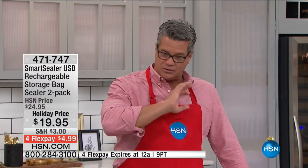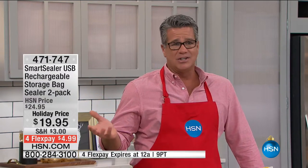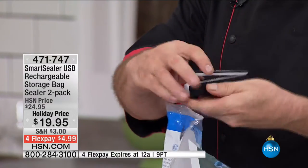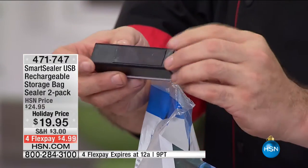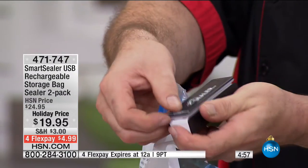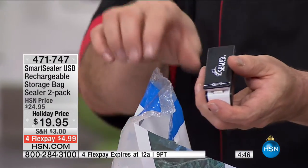When you open it up, you'll see one sliding switch that goes from lock to seal — that's all you need to know. There's an automatic on/off button; as soon as you close it, it heats up. Count to three. Your pet wants fresh food just as much as you do, but we leave it in the garage or bin and let the elements get at it. With the larger industrial sealers for $100-200, you're married to that company — you have to buy their bags and equipment. With the Smart Sealer, you can seal large ones like potting soil, large bags, small bags, thick bags, plastic bags, foil bags — makes absolutely no difference.